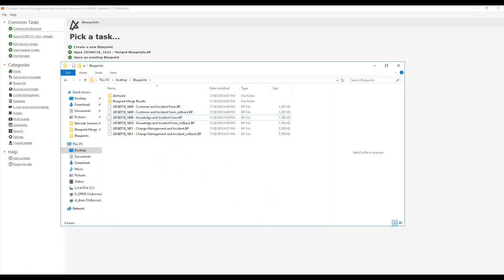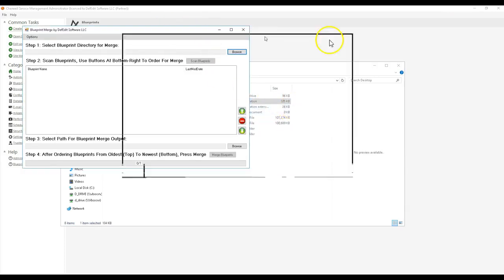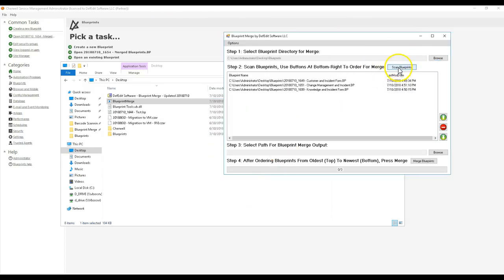But when I do that and I close this app and I try to open it up again and I scan them in, they're going to scan incorrectly. You'll notice number 2, 1699, is at the bottom of the list.